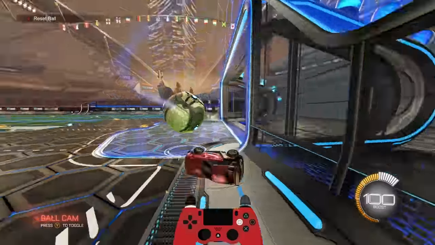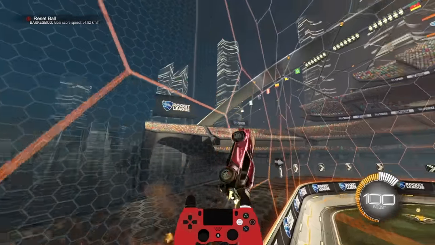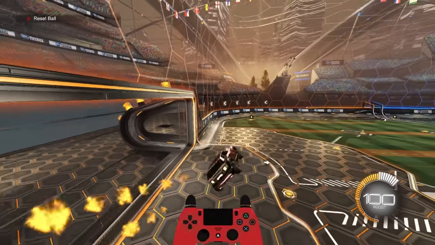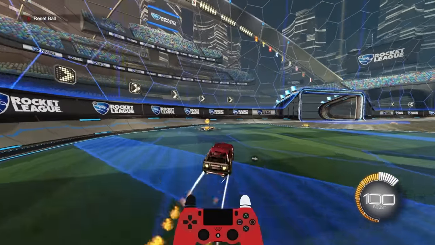That was a bad setup, but it's all good because we recovered and scored. And I like to go around and just do weird stuff like throw myself at the walls, spin around, catch the walls best I can, do wave dashes, try to be as fast as possible, do wall dashes. I can do a tutorial on wall dashes if you want it as well.